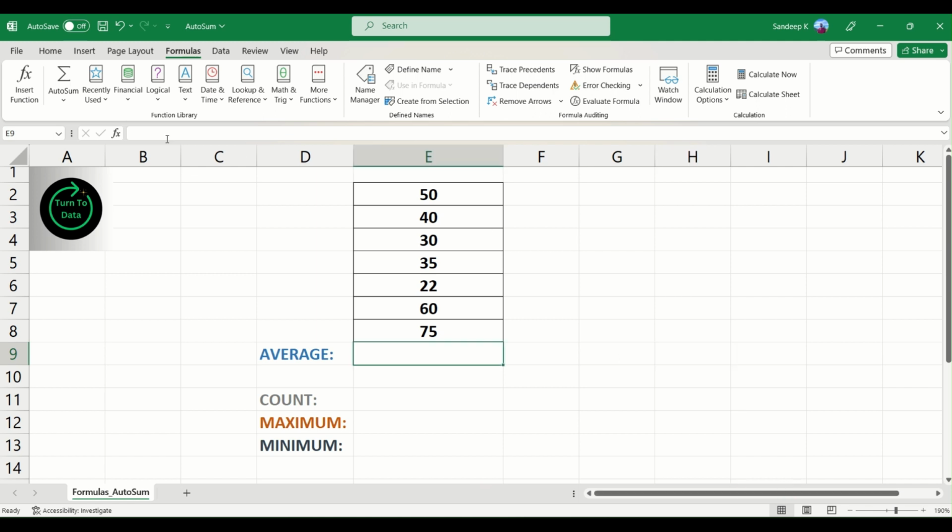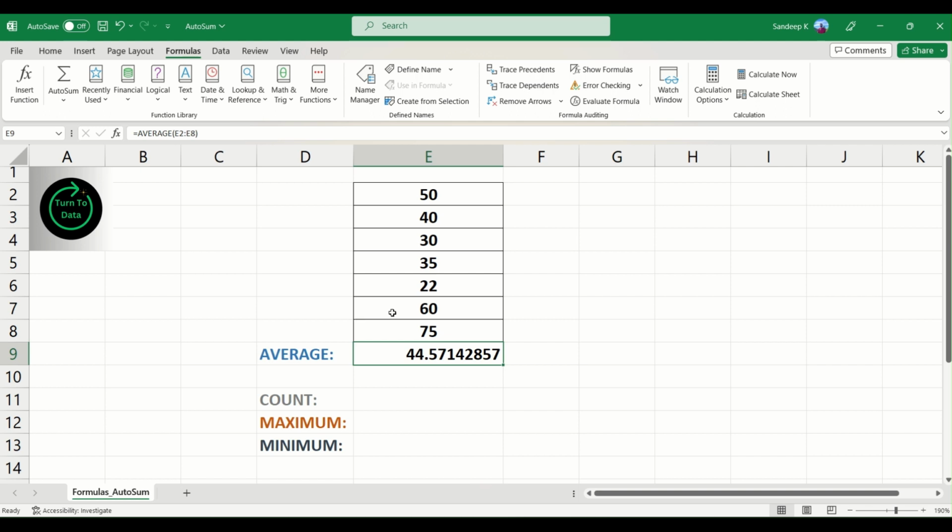I can just keep my cursor here, and under AutoSum you will see a small drop down button. Click on that and you have an average option here. Click on the average option and just go ahead and click on enter on your keyboard, and there you go. You have the average of this entire list of numbers. So this is how you can calculate average as well with just one click.